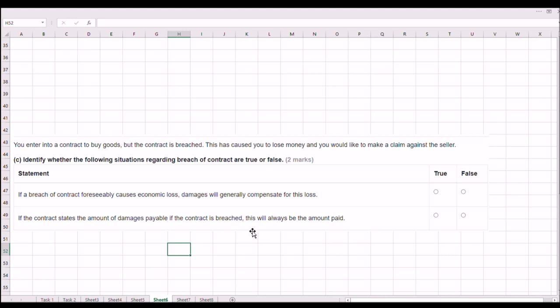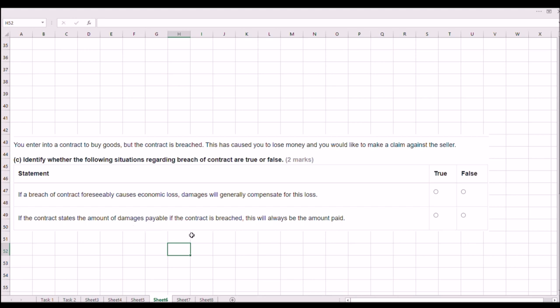Always is not always. If I remember back to the original part, the civil law in the English legal system is not designed to be punitive, it's not designed to impose penalties. So let's say you and I make a contract and I put in a really high penalty so that you perform the contract, with the intention of intimidating you into doing it, because you'll make a huge loss otherwise. That's a punitive penalty clause, and it's not enforceable. I can only enforce penalty clauses that are an amount you'll pay if you breach the contract, or that are equal to a loss that I can prove has actually occurred.